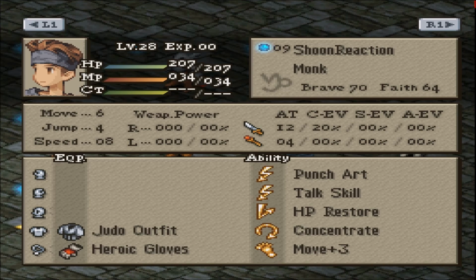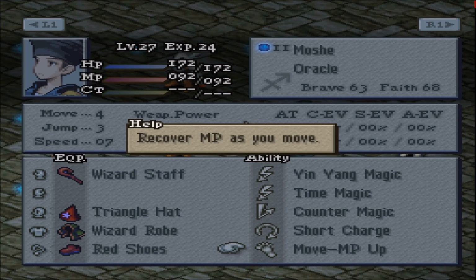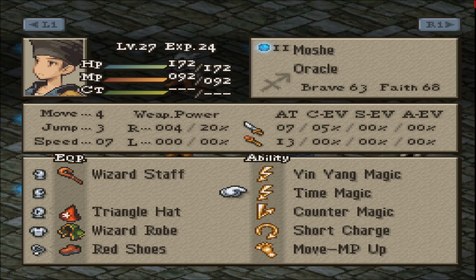Oh, HP restore, all that nonsense. Anyway, Mosh. What's he got? Well, besides getting him caught up in levels, the only new thing that stands out is the move MP up, which is a bard-only skill. Dancers can't get it, so this is a male-only skill. So every time he moves, he'll actually get some MP back, very much like Deleted did.